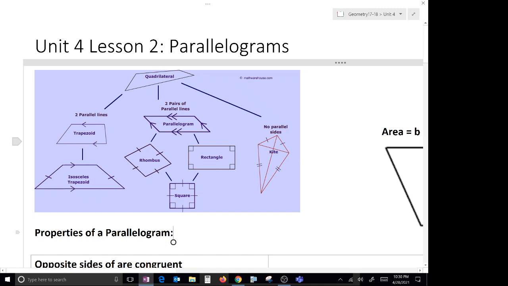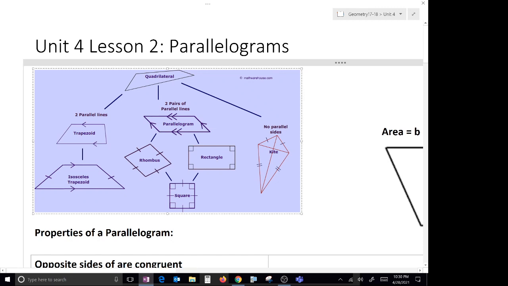And I like to think of it almost literally like a family tree, because if you look at anything that's in the parallelogram, the parallelogram is going to have its own set of properties, and those properties are going to get passed down to the rhombus and the rectangle and ultimately down to the square. So whatever we say is true for the parallelogram is true for the rest of them. Okay. We'll go ahead and start with parallelograms.